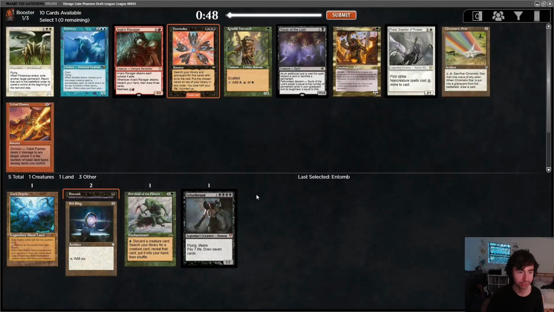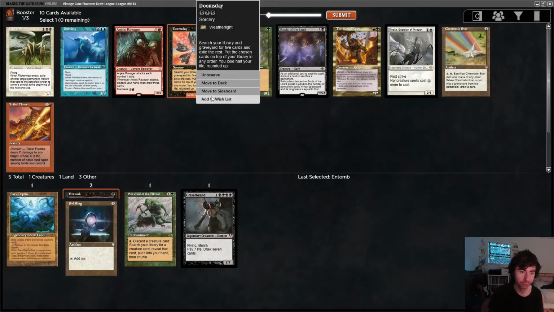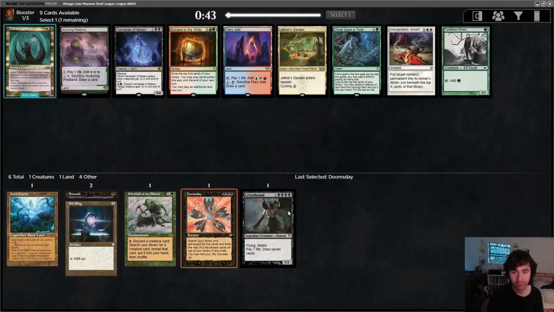Okay, there's Doomsday. I mean, is there really a better card in this pack? There's Anya's Ravager. There's Ignoble Hierarch. Not so bad either. Take the Doomsday. Of course we will.